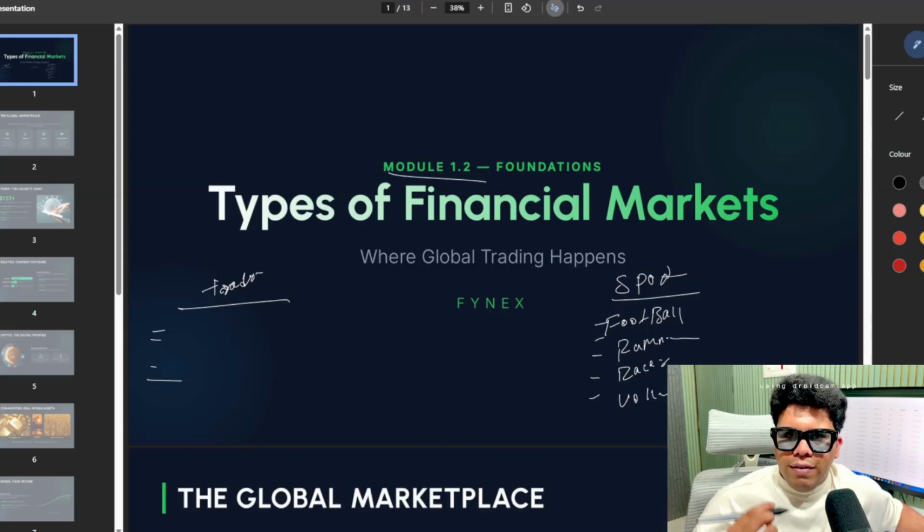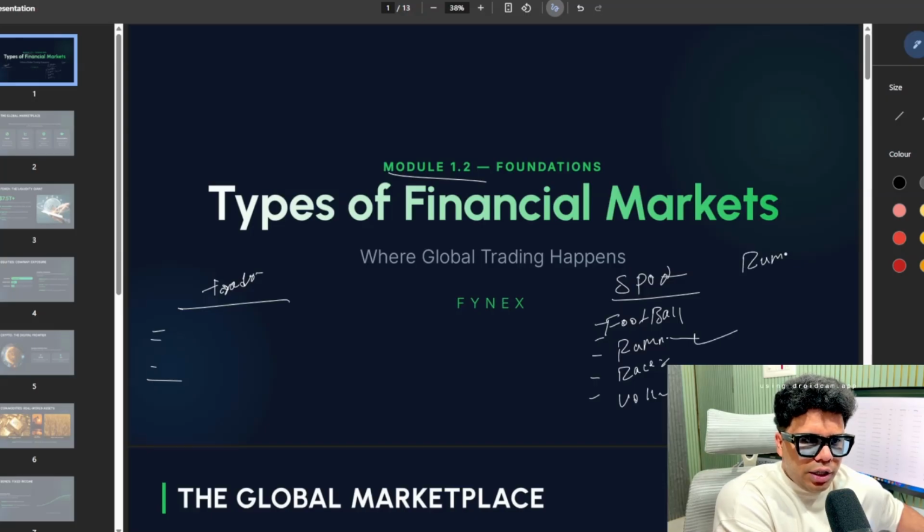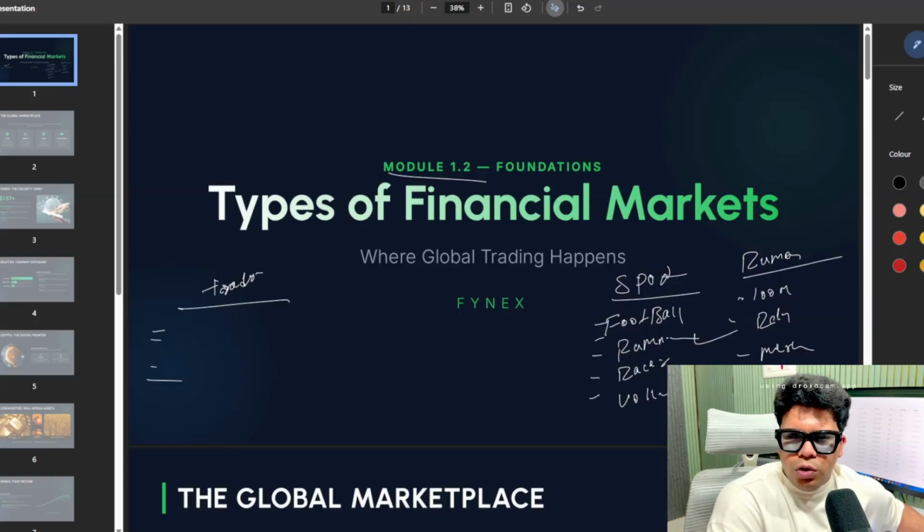You need to choose which sports person you want to be, and then you need to choose the sports category, right? For example, if you choose running, in running there are different kinds of events. It can be the 100 meters, relay, the marathon, and so on. So the same thing, we can see in the markets.